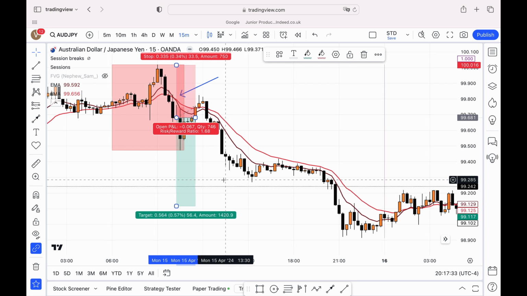Good, right? I mean, all you had to do was just look at a cross, right? You didn't have to think about anything. You didn't have to know what the trend was. You didn't have to know what the bias was. You didn't have to know what Donald Trump said. Just a simple cross. Okay.